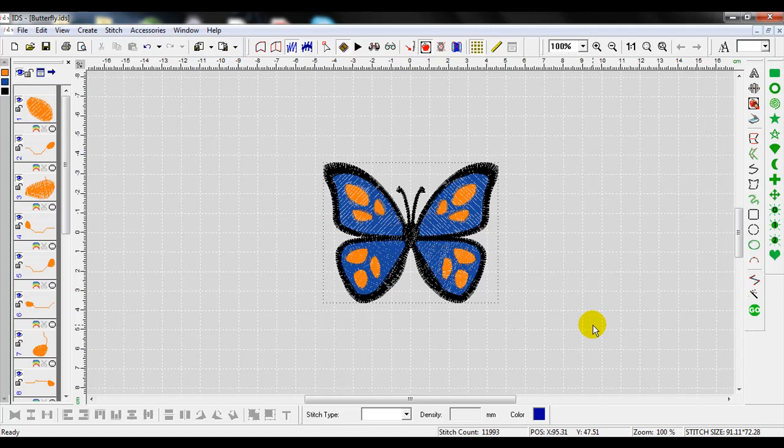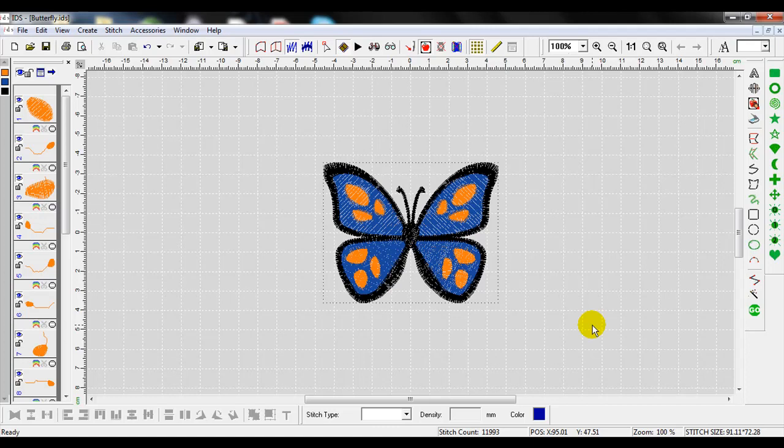This is not yet ready for the machine. The IDS file is native to the IDS program in that I can work with this file should I need to change anything, should I need to edit anything. This is the design file. Now to complete the process and write it to a machine file, that's where export comes in. In order to save the design as a machine command file, and command file means that it tells the machine when to move the pantograph, when to drop down the needle, and do other commands such as trimming, color changes, and so on and so forth.